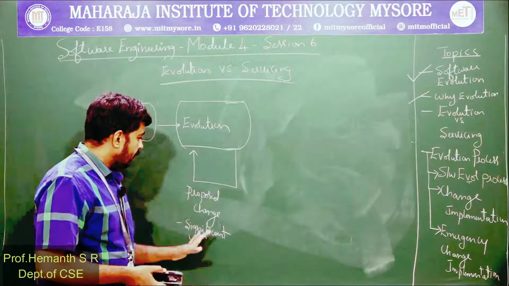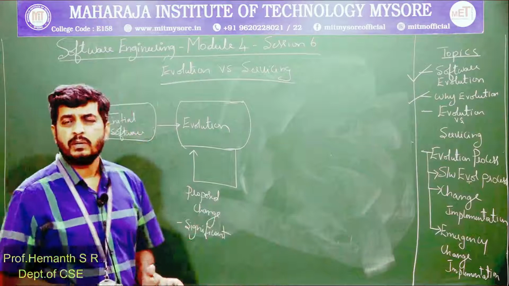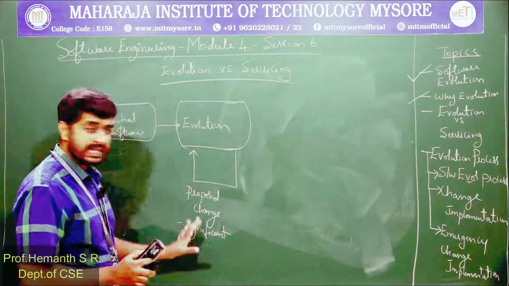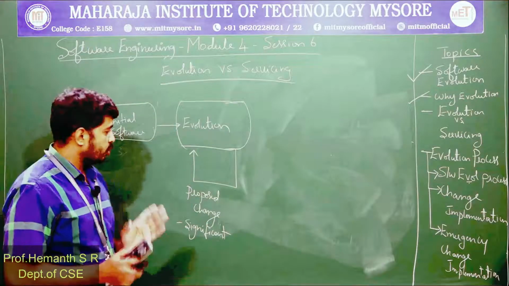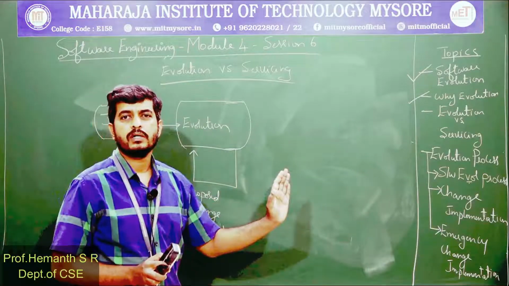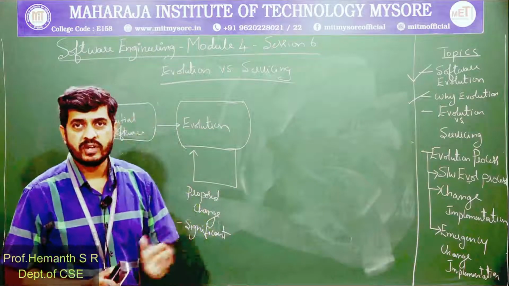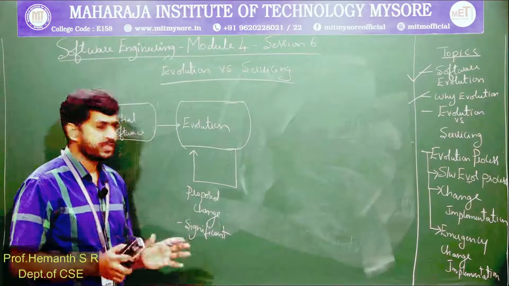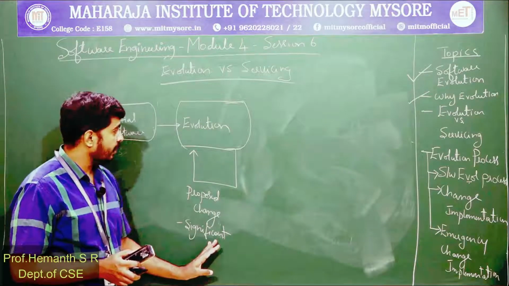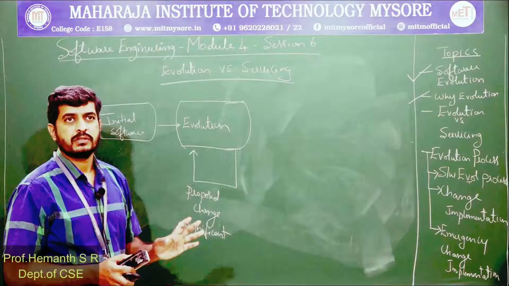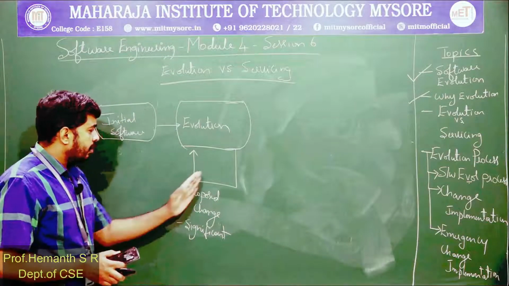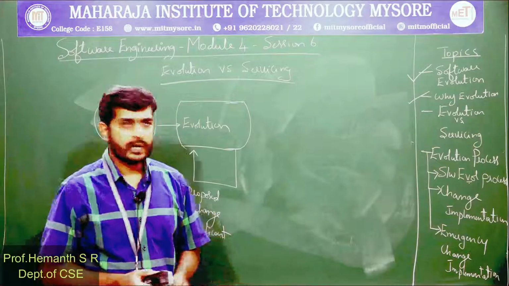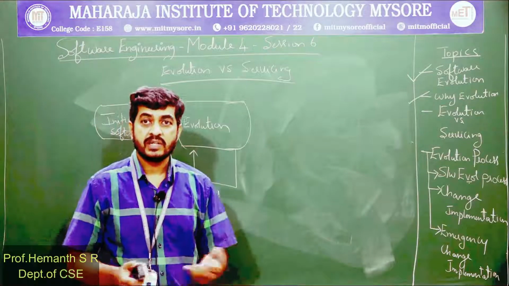Or some parts of the software are being modified. So the changes are significant. In that case it is evolution. So if you are changing the software product, if you are improvising it, modifying it, upgrading it, and if that modification is significant, then we call it evolution. And for what duration the software will evolve, we have already seen that. It may be 5 years, 10 years, 20 years, or even 30 years.